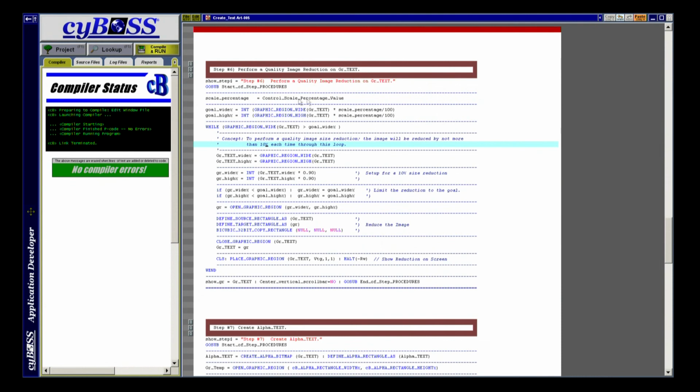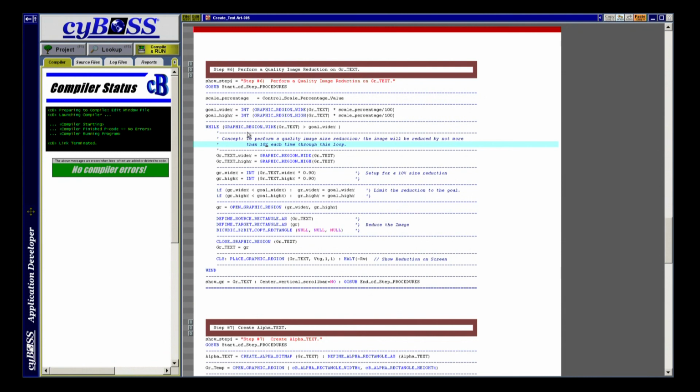So if this variable here is 20, for example, that means we want the resulting image to be 20% of the size of the original image that we start with. So this math here comes up with a number that tells us how wide we want this thing to be. All right, so we're going to keep going through this loop until it gets to that width. And we're going to drop the size down 10% each time until we get to that width.